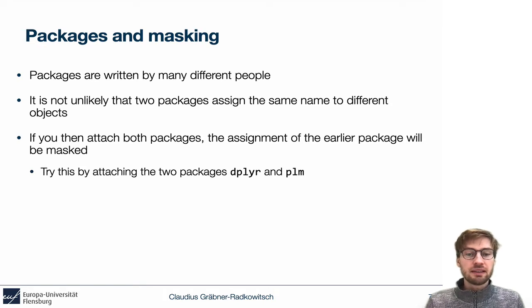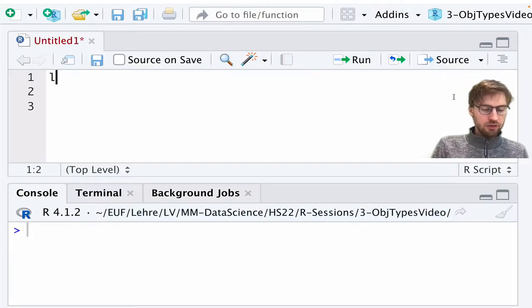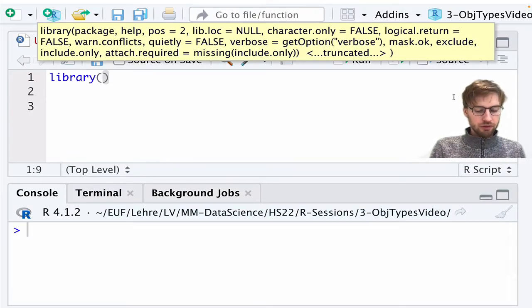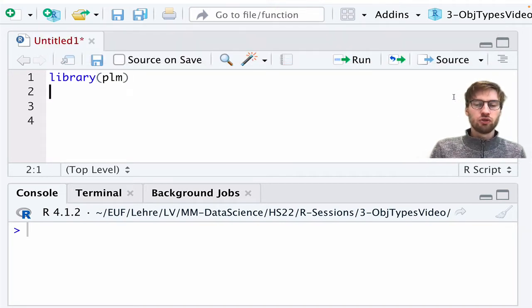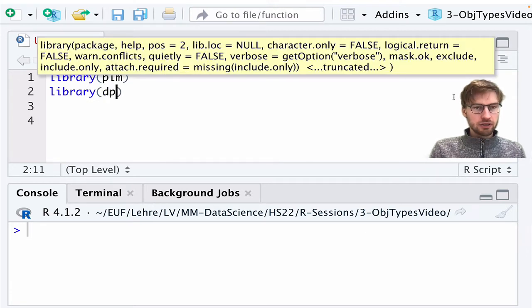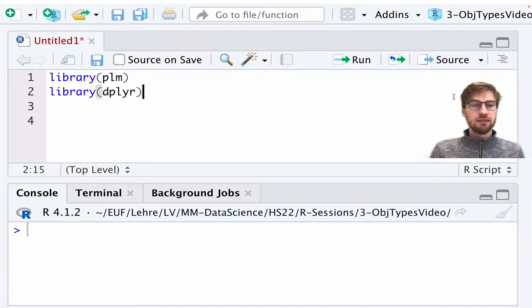Now let's try this out with two packages, dplyr and plm, and see how masking works in practice. Okay, so assume we have a script where we first attach the package plm, which is a package used to analyze panel data sets. And we also attach the package dplyr, which is a package that is used for data wrangling purposes. We will learn about both packages later.